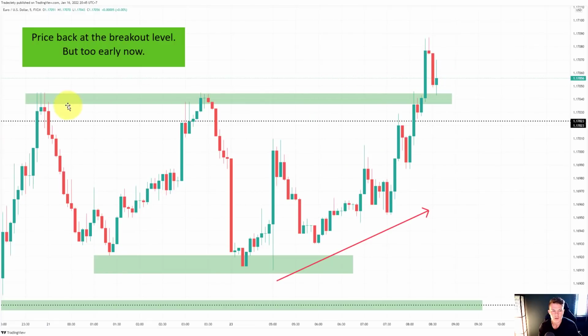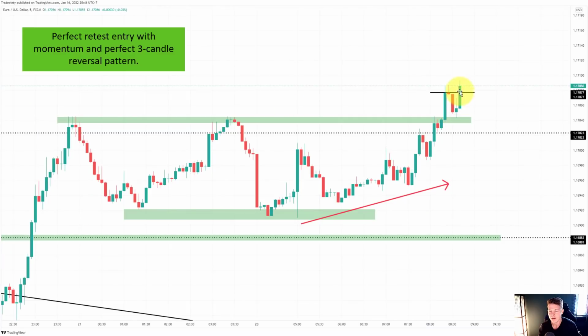So now we have our retest. We draw our zone at the previous highs. So this is the double top. The market broke out of it, comes back to it and retests it. And now we have a full entry. You can see the market broke above the highs. And that is where we are finally able to pull the trigger.